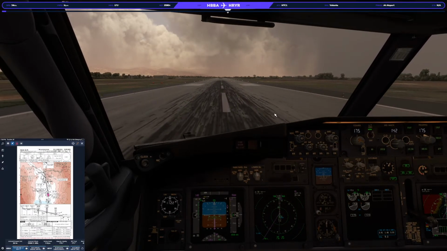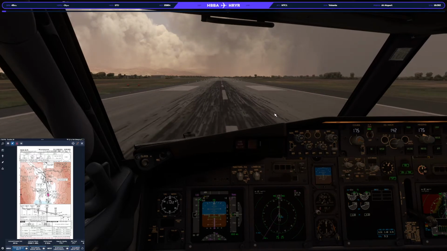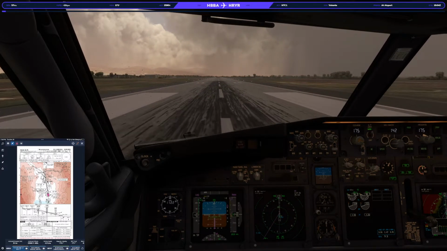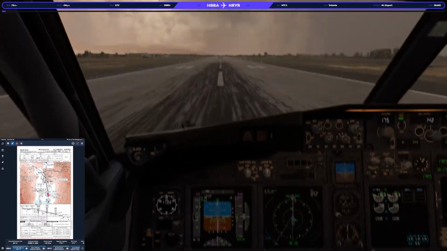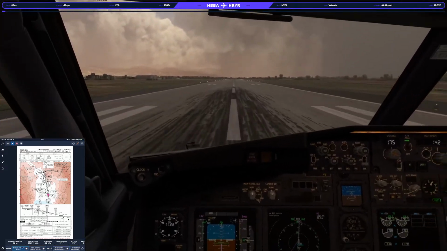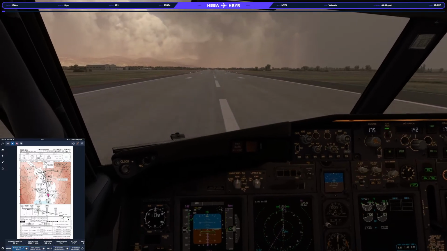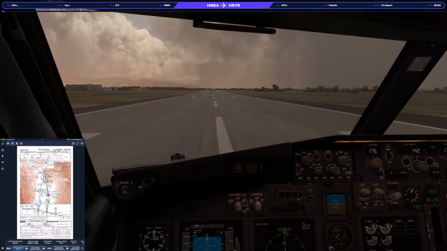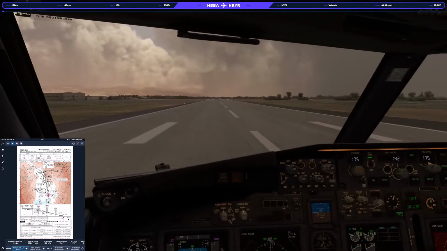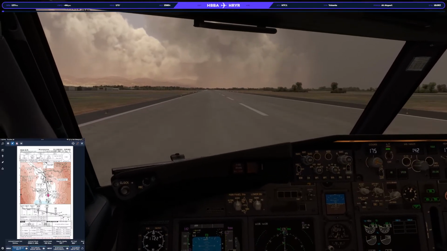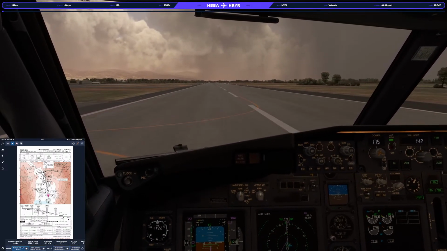Thrust set. Airspeed's alive. 80 knots, check. V1. Rotate. V2.